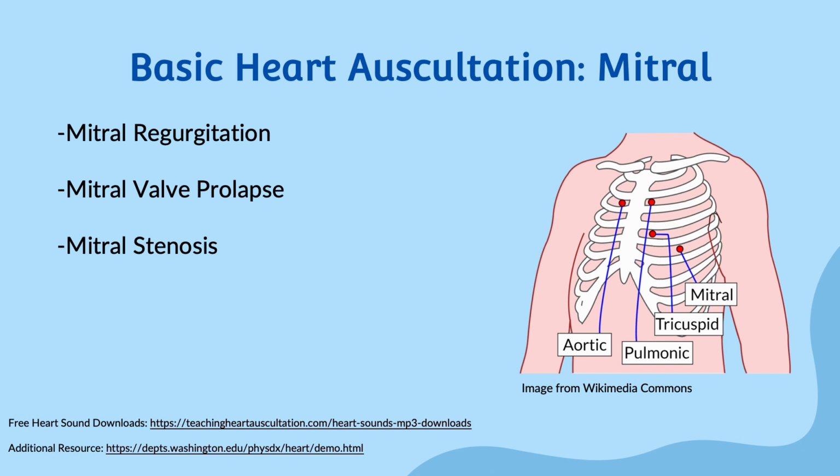Mitral stenosis is a condition in which the mitral valve, which is located between the left atrium and the left ventricle, becomes narrowed, making it difficult for blood to flow into the left ventricle during diastole. This leads to increased pressure in the left atrium and eventually left atrial enlargement.